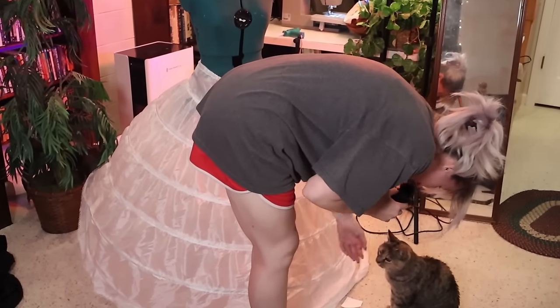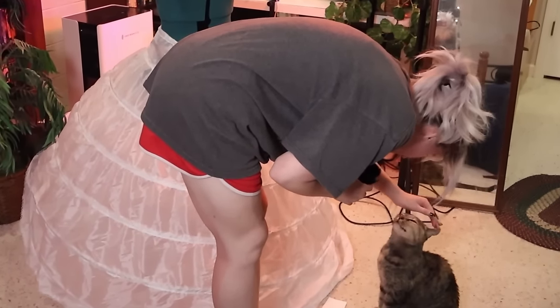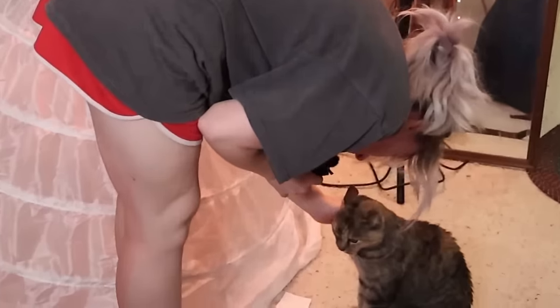Sometimes you just gotta be adaptable. You gotta roll with the punches. You gotta... Sometimes you also have to dodge the tiny little knives of your cat because she really likes hiding under your hoop skirt for whatever reason.